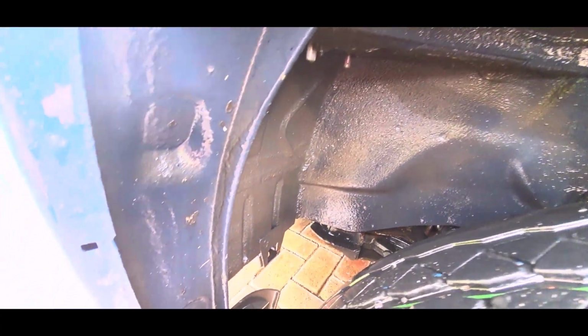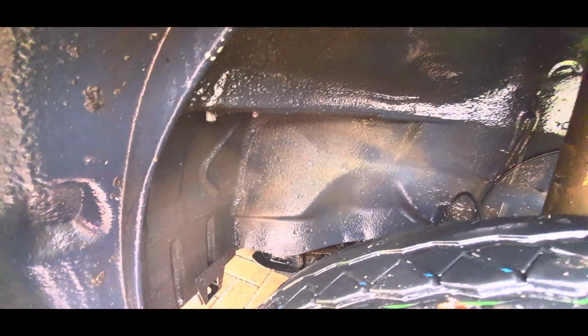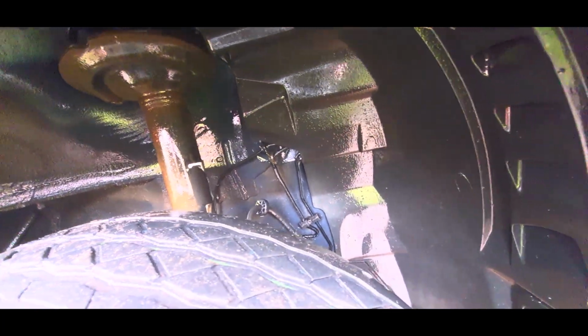Back in for another review, and this is just after the pre-wash. So the next stage after this is going to be using the all-purpose cleaner, or as Infinity Wax call their product, APX. So we'll spray that on, leave it for a minute, give it some agitation, and then we'll see how we're looking after that.